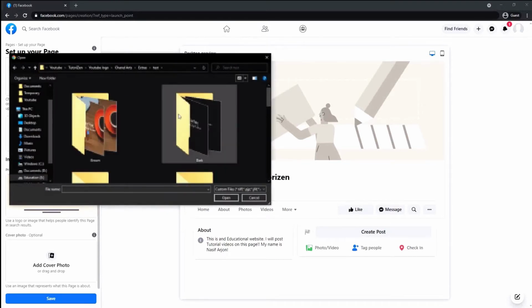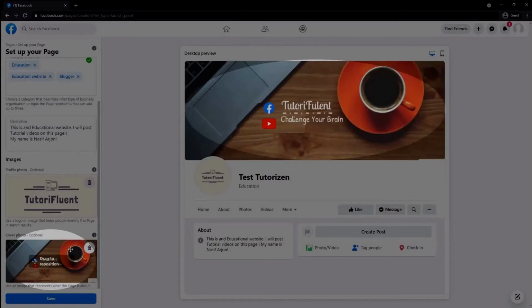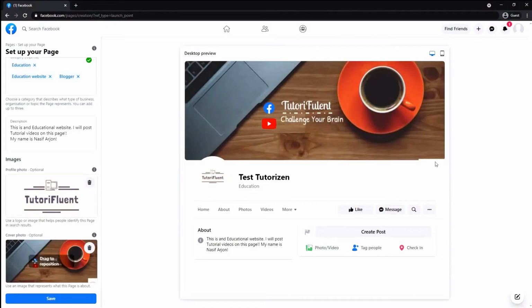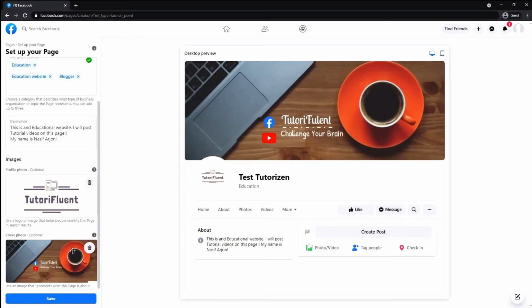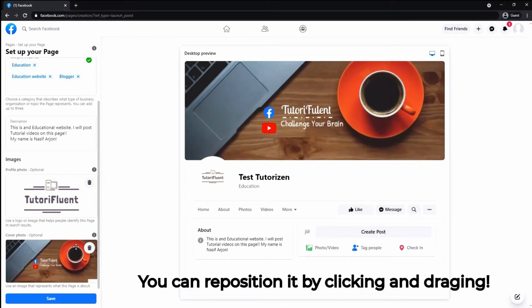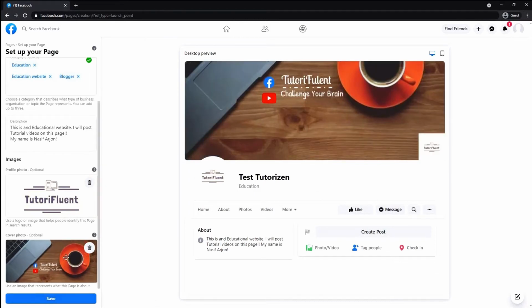Yeah, found one. So after publishing your cover photo here, you can see right here, the cover photo will update right here. Let's give it a few minutes to load in, and you can see after I posted my cover photo, the cover photo has been updated. You can reposition by dragging it. So let's just reposition. You can see right here, go and hover your cursor over here and just reposition it. I'll just leave it like this, and after that your page is almost done. Then click the save button.